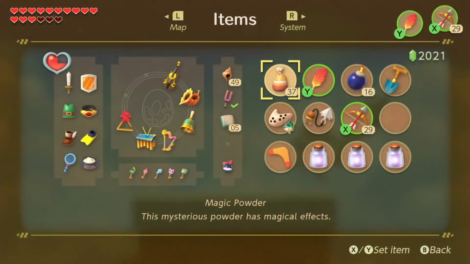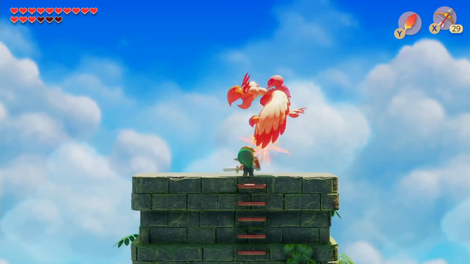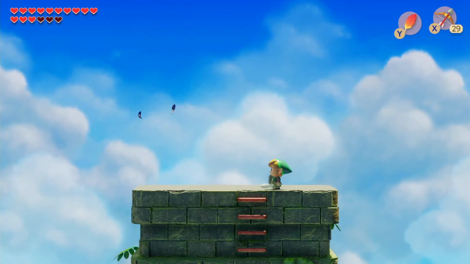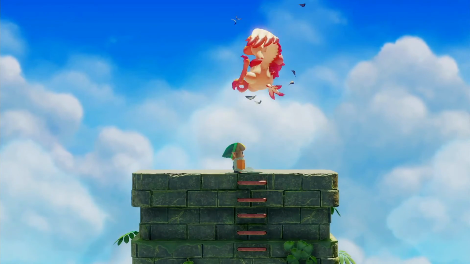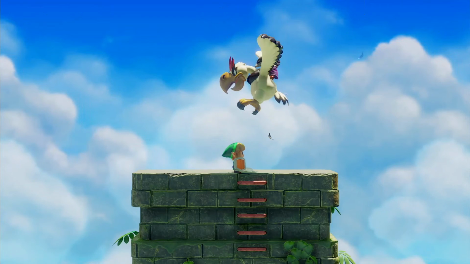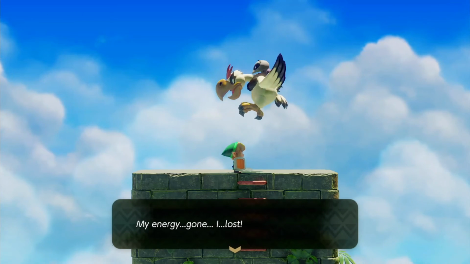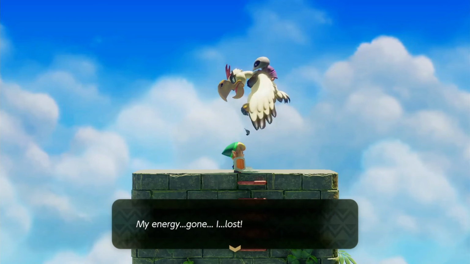But yeah, I think this boss fight is kind of cool. Like, it might be just as easy as the rest of them, but having this setting is kind of cool. Like, on top of a tower where you can see the sky. I'm always a sucker for that kind of thing. Again, just as easy as the rest, though. I don't know who's talking, so I'm going to assume it's the Grim Creeper.